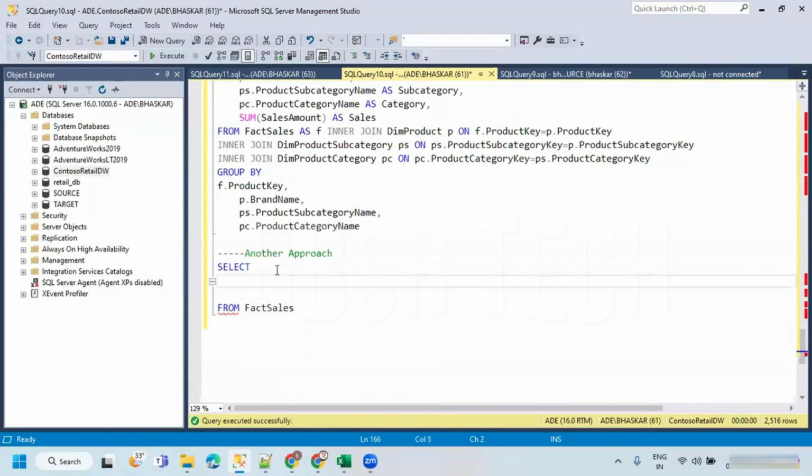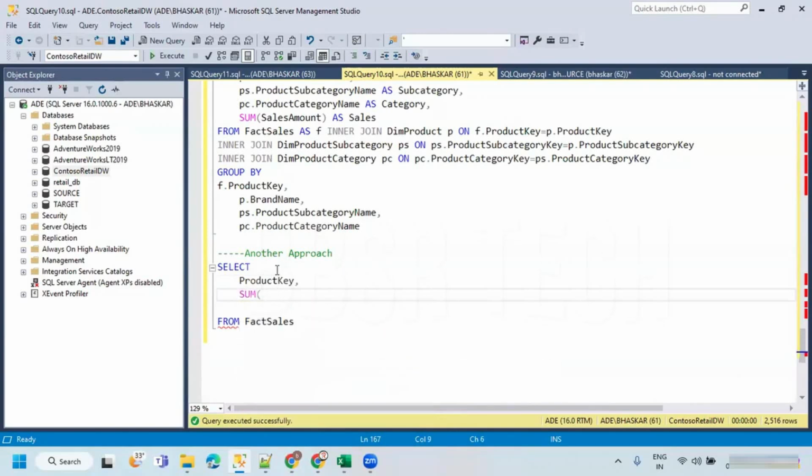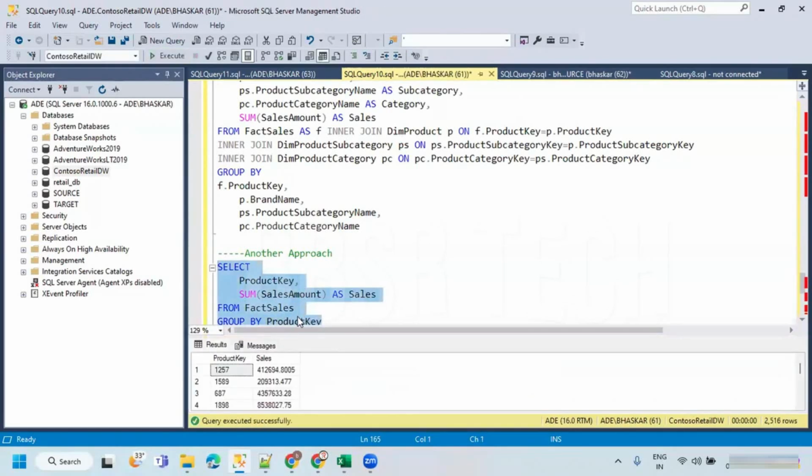And here I'm going to say product key, sum of sales amount as sales, and we need to make a group by with product key. Let's execute this. Now I can get this result.